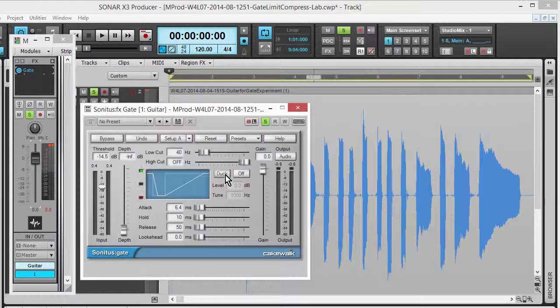I use the duck feature. The duck feature plays back not the processed signal, but the part that's removed. I can tell more closely what I'm taking out of the track and when I've gone too far. Here's what it sounds like in duck mode. Let's now play it this way.